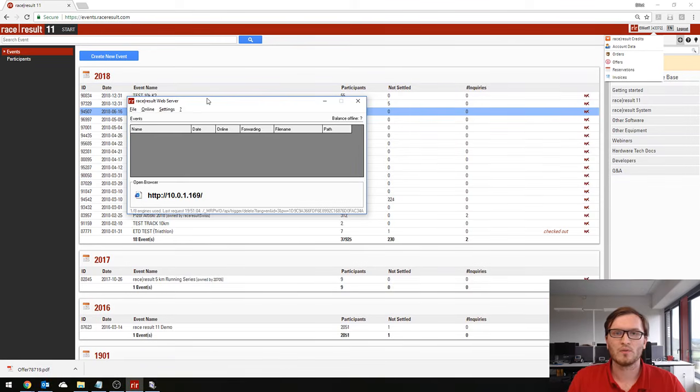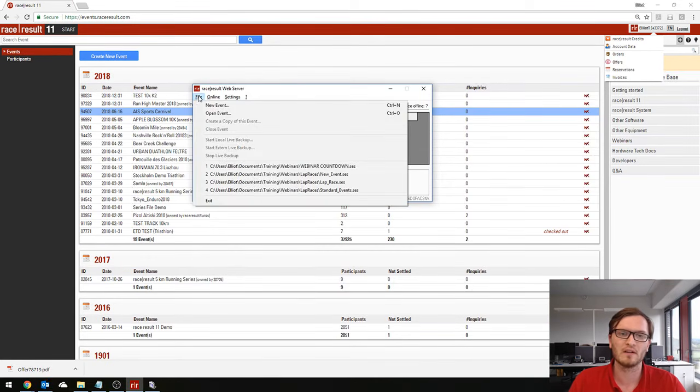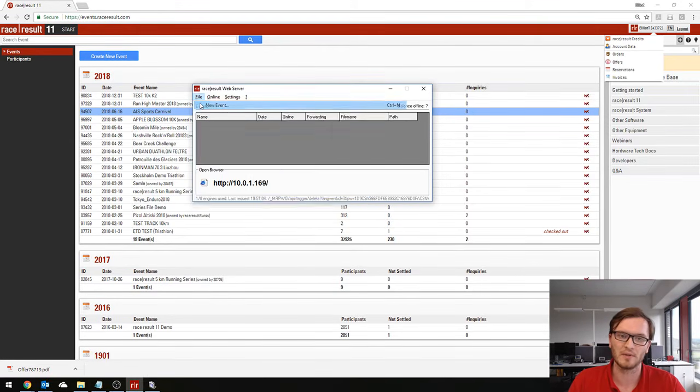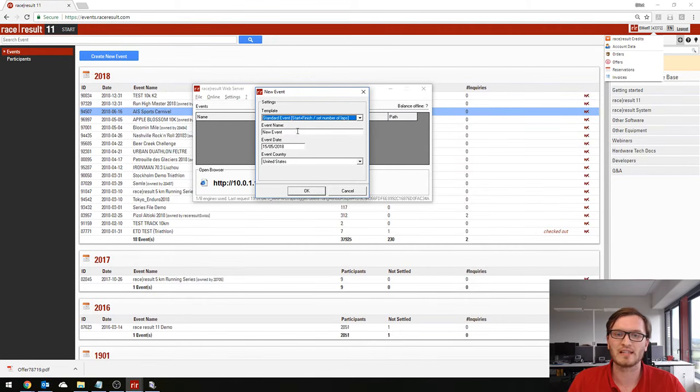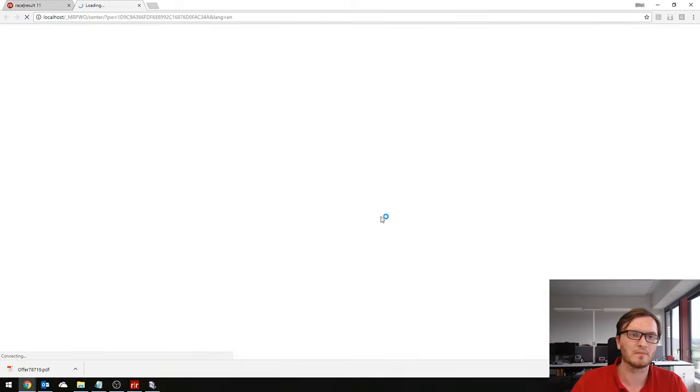So we're going to be looking at the templates today in the Race Result web server offline. Both of these are set up to handle lap races with the rules that are already there. We'll start by looking at the first example where we know how many laps people are going to be doing. For that one, I'm just going to use the standard event template. You can see it says set number of laps. Standard event, change it to Germany, and open that one up. So here's our standard event set up.